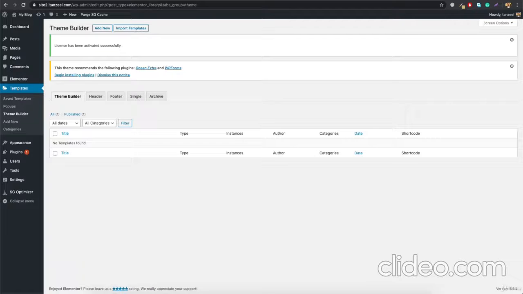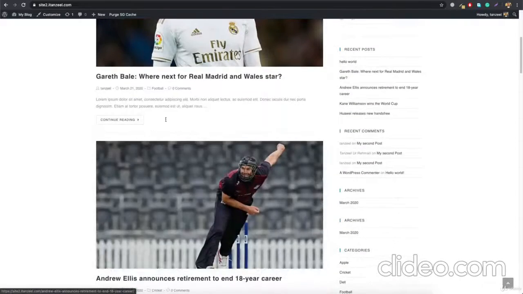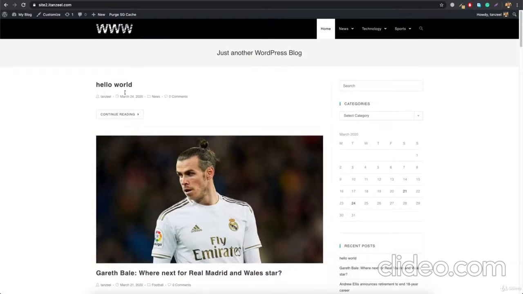Now what I want you guys to know about is the single page and an archive page. An archive page is a page that displays a lot of posts or custom post types. Custom post type is something that we will be talking about later in the future. In other words, an archive page displays a lot of things and is totally dynamic, which is right here. When I add any post, that post will be automatically added. So that is actually called an archive page.